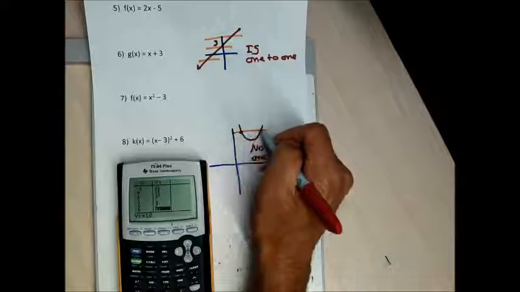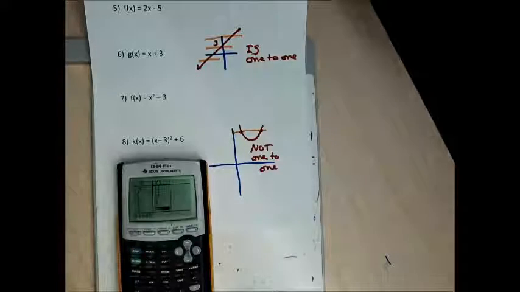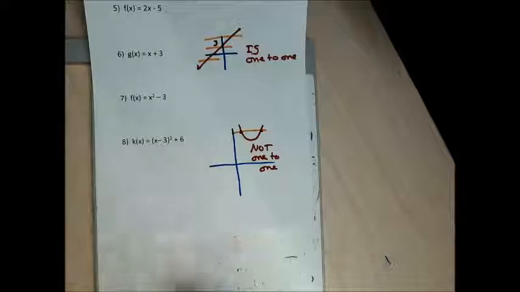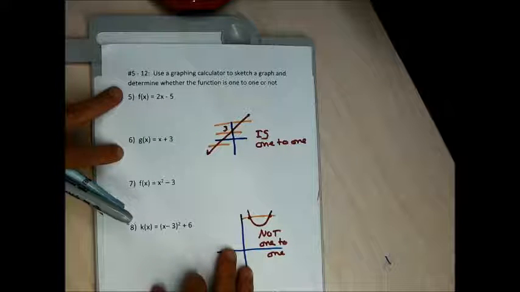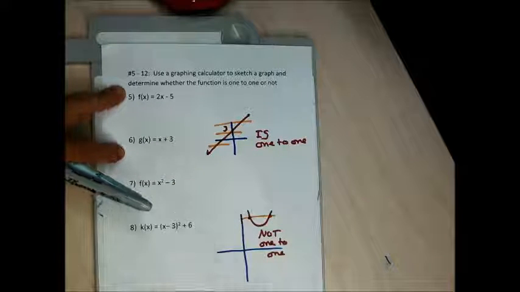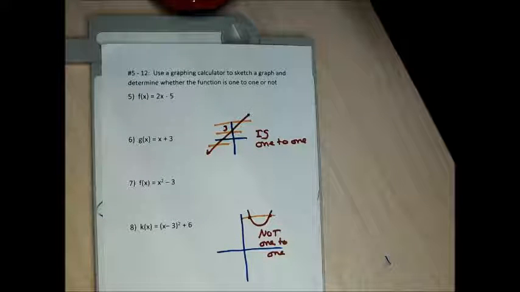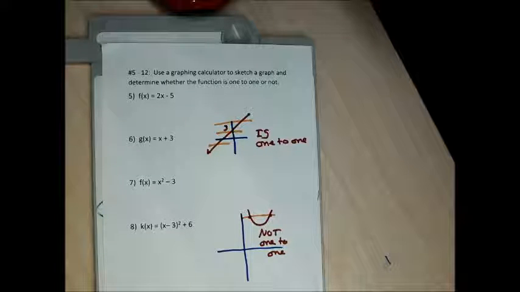Similarly, what I drew here, those 2 places where my horizontal line touches the graph, are 2 points that have the same y. Parabolas are never 1 to 1. Lines are always 1 to 1. So I kind of knew that if a graph doesn't turn directions or have a bend in it, it has to be 1 to 1. If a graph has a big bend in it where it changes directions, it's not going to be 1 to 1.